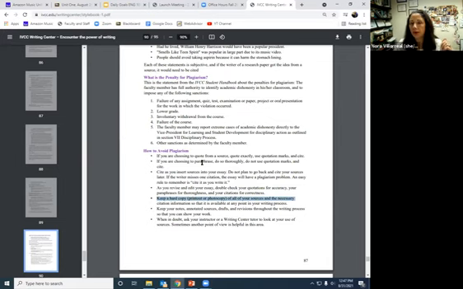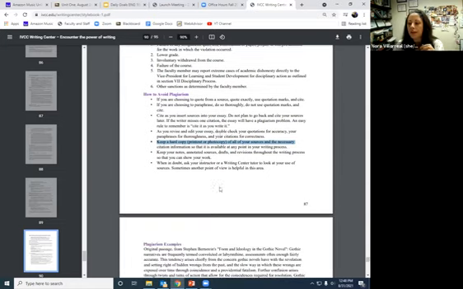As I recommended before, keep a hard copy, keep printouts, keep notes on your research process so that if there's ever any question about your intellectual property, you have the proof to back yourself up. And if you're ever in doubt, please feel free to ask me or to ask a writing center tutor, and we'd be very happy to discuss the source use in your essay and how it might be able to be improved.